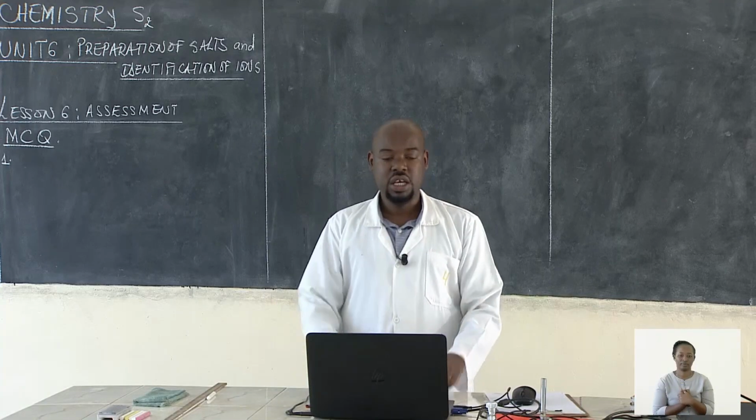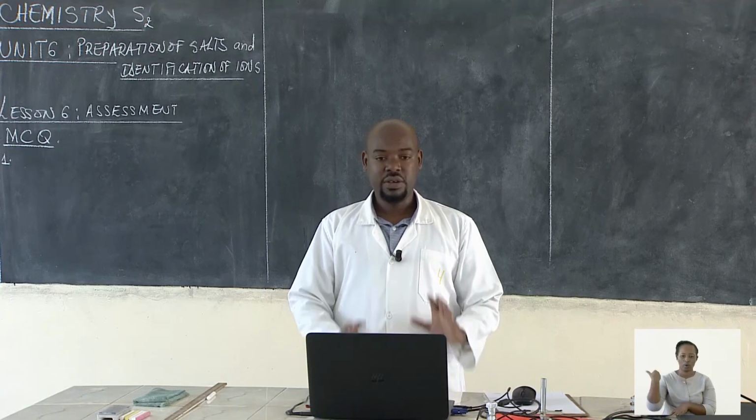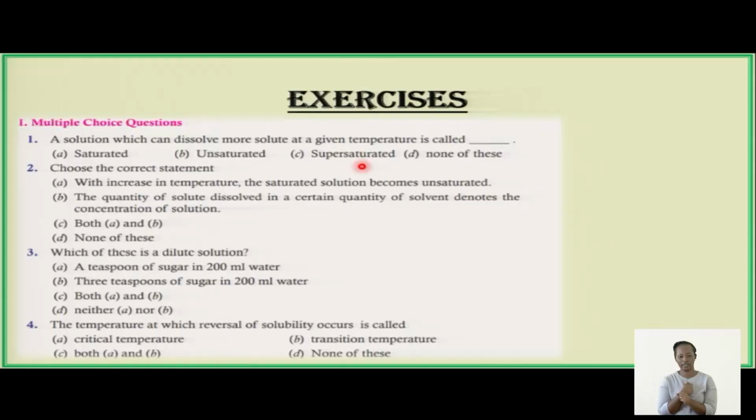And as we always do it, I will suggest that if you want to keep these questions, you can use your phone and take pictures. But if you don't get that phone to take the picture, you can go on the Rwanda Education Board website and download a book of chemistry for Senior 2 students. You will find these exercises at the end of this unit number 6. So let us choose the right answer.